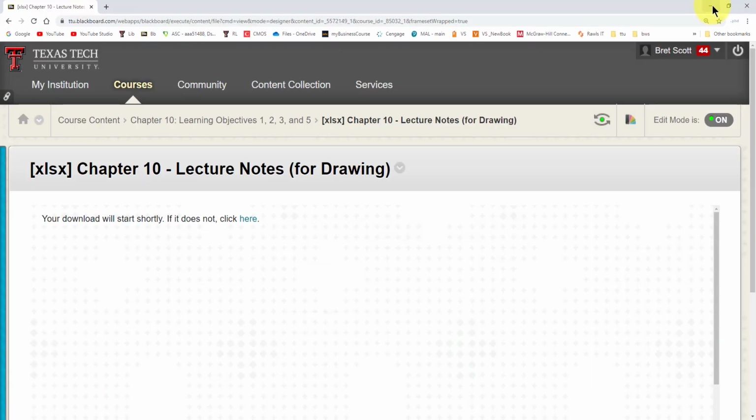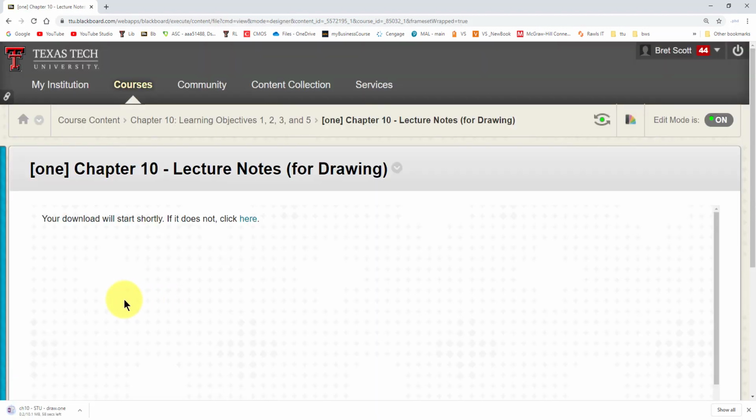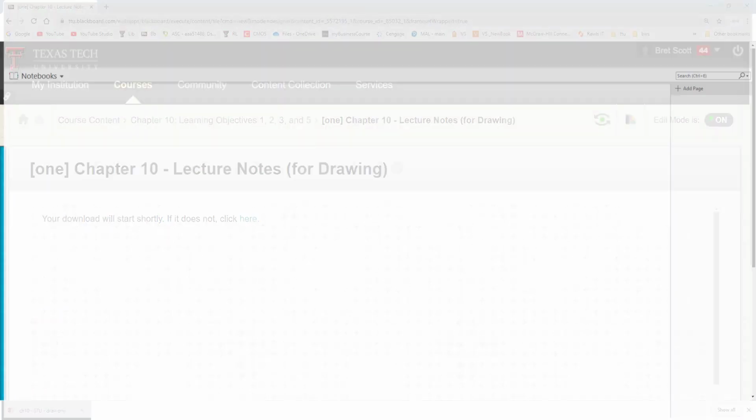Let me minimize that. Go back to the lecture notes. And here is OneNote. Some of you aren't really familiar with OneNote. I would say that I'm no expert either, but let's go into it. Now, it will download a little bit more slowly, probably because it's trying to recall or pop up all the images of the individual pages that I've input into OneNote. There's a lot of different functionality with OneNote. So some people like it, some people don't. I can find a way to make it a little bit easier for you, but once you get this thing, you open it up, you'll see what it looks like.